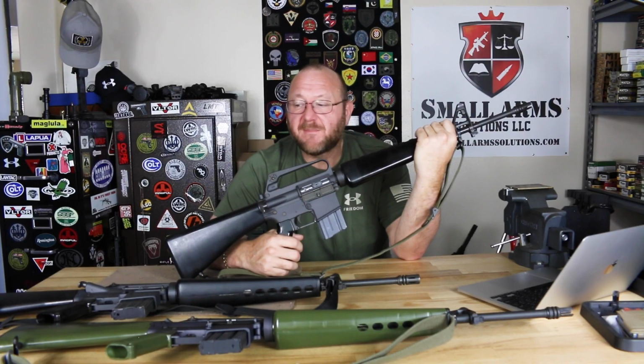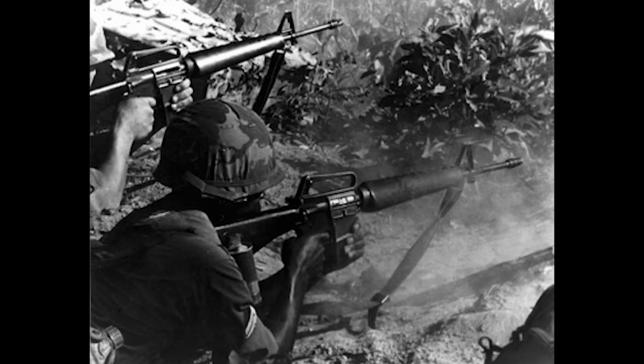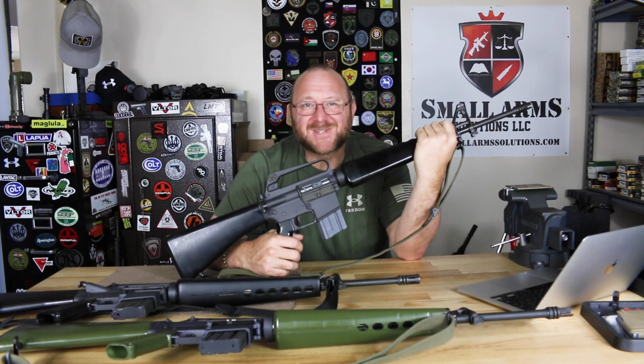Because if you look at even the M14, if you look at the manuals, it says if the bolt fails to close, you get that round out of there. If the bolt doesn't close, we call that a clue. It says there's something wrong. And if you start trying to slam that back into place, you're looking for a problem. There's something wrong. You get that round out of there. So by trying to slam that bolt forward, you're causing more problems. So you're looking for more problems.